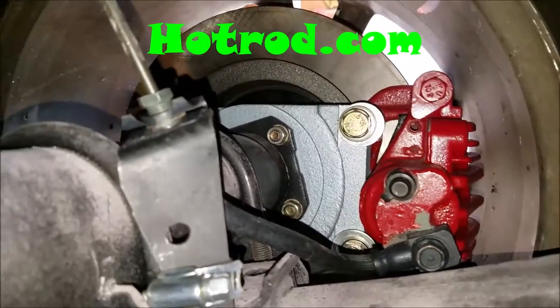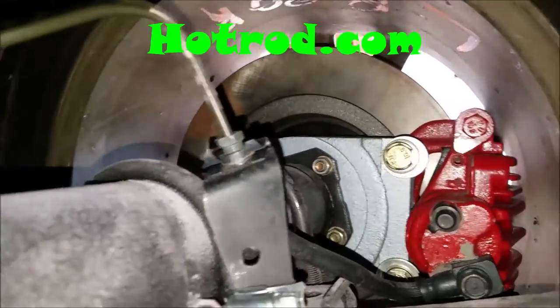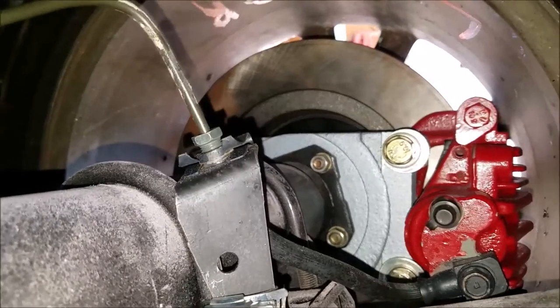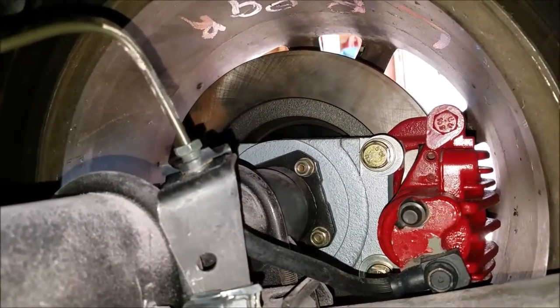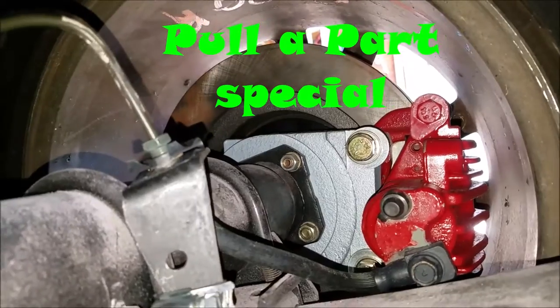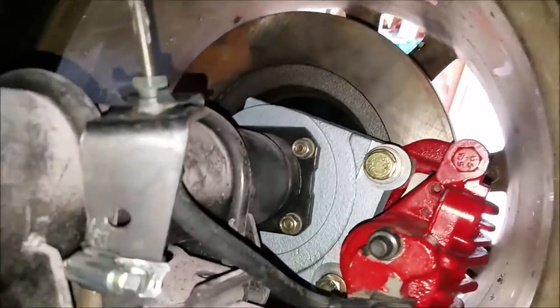I read another article in hotrod.com that said you could do this. I went ahead and hooked it up, and it did hook up. There are a little bit of issues, but I'll work through them. They might not work, and I might have to go to aftermarket, but we'll see how it goes. So for right now, this is what I have.